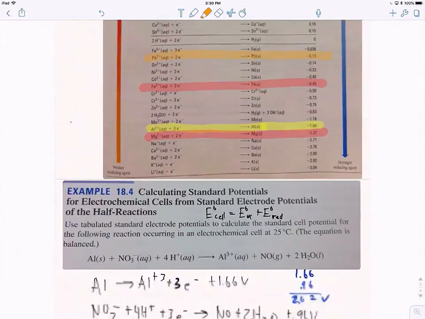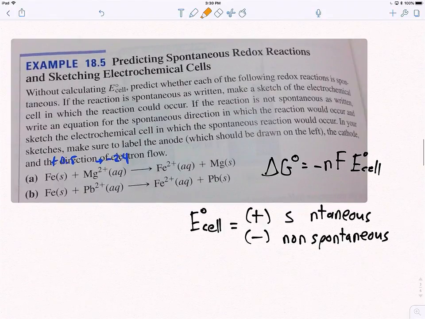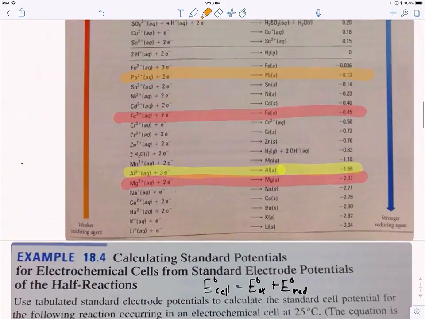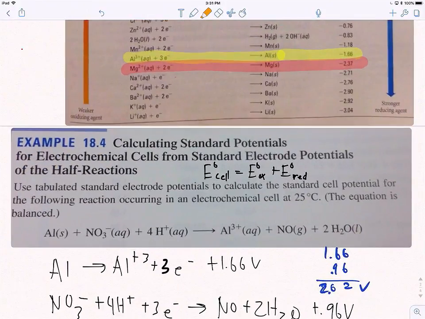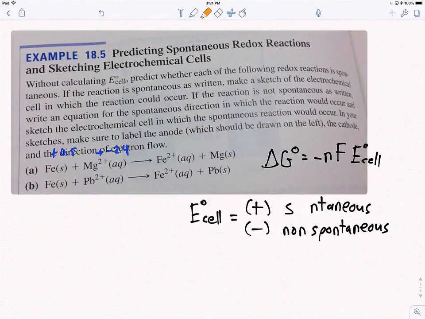Wait a second. Sorry, let me see it again. I'm sorry, iron is being oxidized and lead is being reduced. So iron is going the other way. It's plus 0.45. Lead's being reduced, minus 0.13. So since lead is above iron, lead actually is the stronger species, and then this does happen. Does that logic make sense, or is that okay? But you can always come back to the numbers. The numbers will always work. And it's positive E0 cell. So A is no, B is yes.